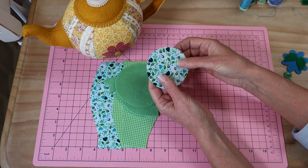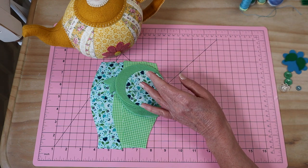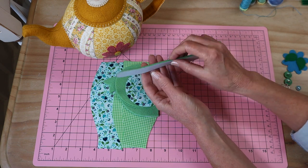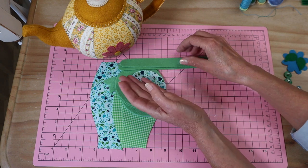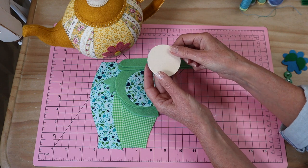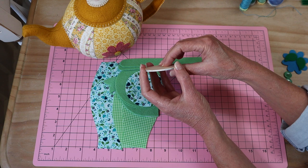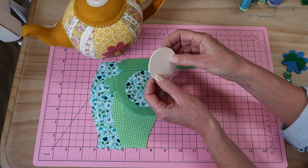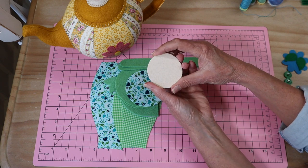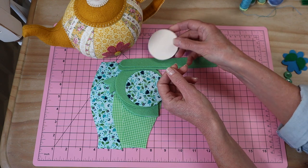You need a piece which is interfaced print, and that's for the base of your teapot. You'll also need two interfaced pieces of felt, and that's for your handle. And you'll need a hard base to go in at the bottom of our teapot so it sits nice and flat. Now I've just glued two pieces of mat board together, so just very firm cardboard. I glued it together yesterday with a PVA glue, so that's nicely dried. You can see it's very, very firm.